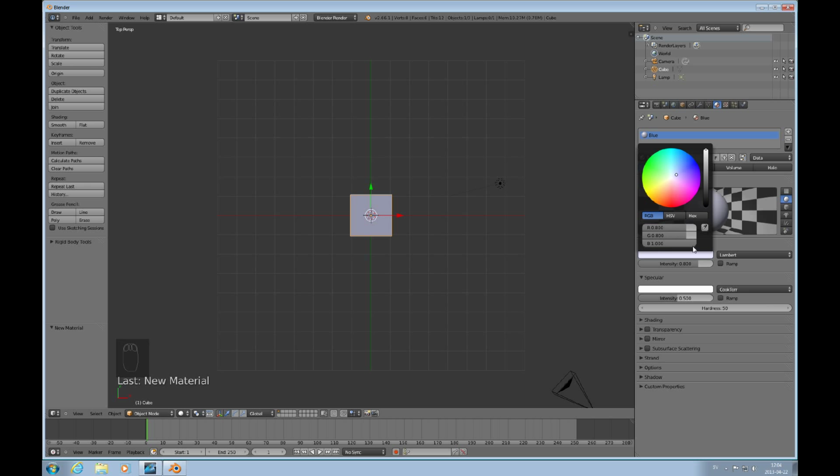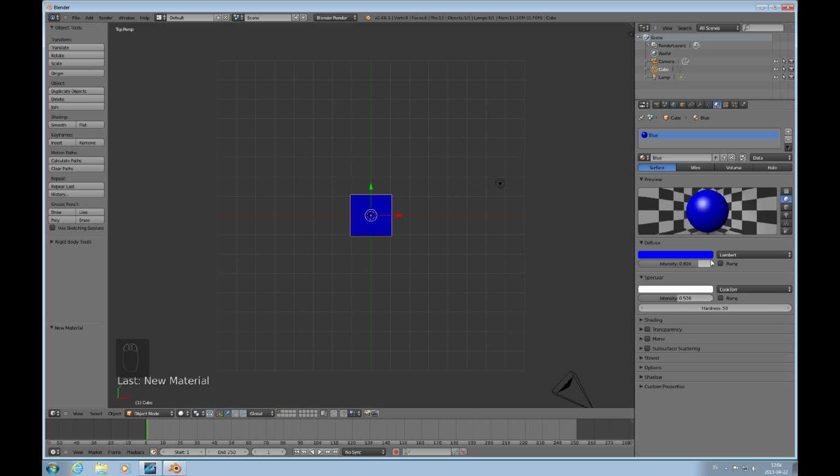I'm just holding down my left mouse button like that, or you could do this and use that one, and this movement here is the same thing as rolling the mouse wheel. So that's how the color picker works.